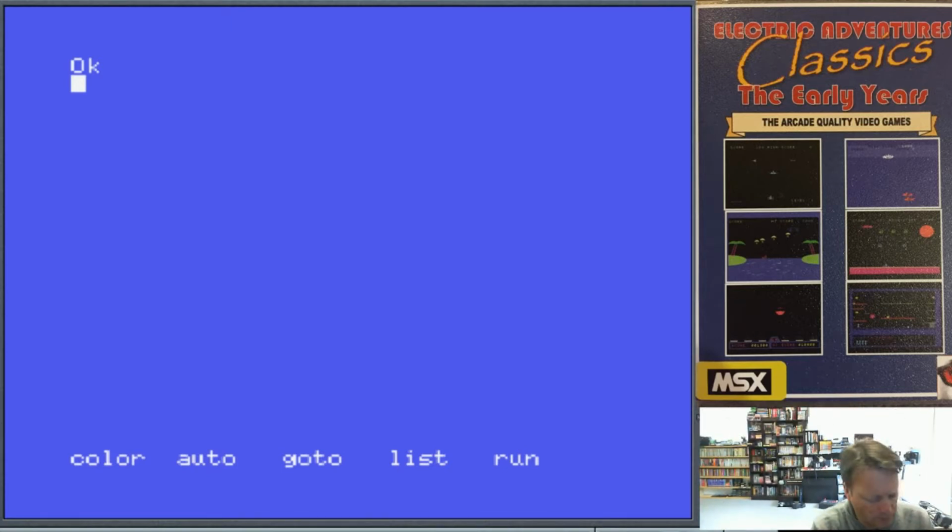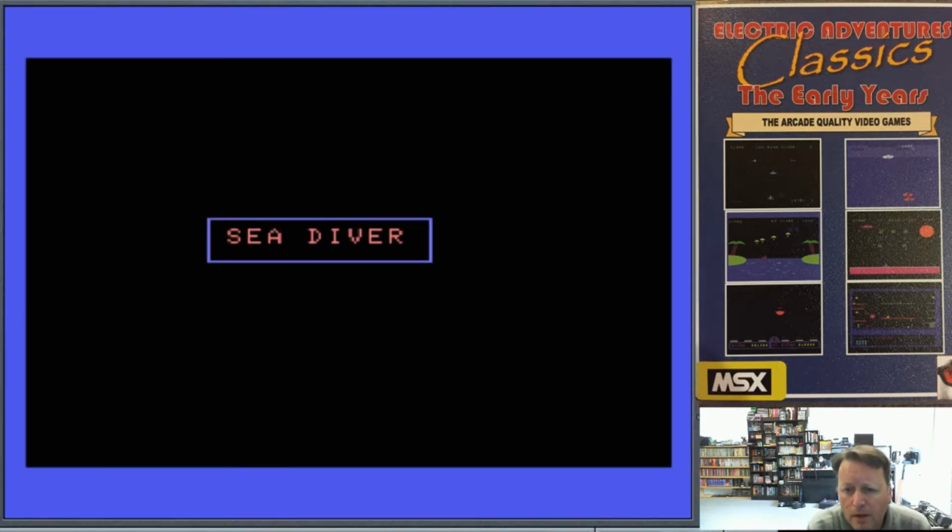Now, as usual with a lot of mobile games, it takes inspiration from other games. I'm not 100% sure where I got the inspiration. It probably was, there is an Atari 2600 game.